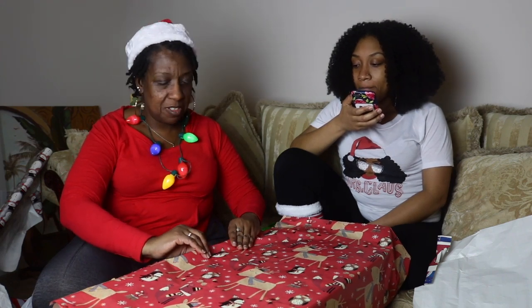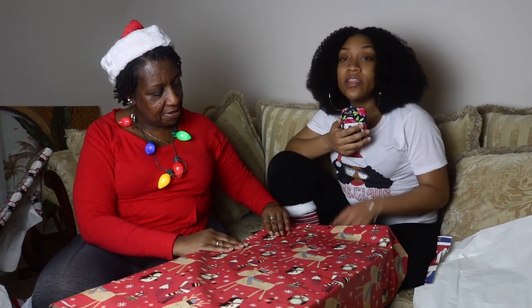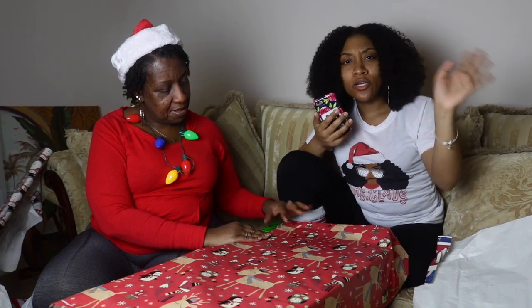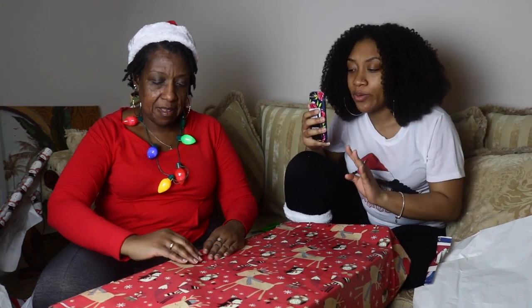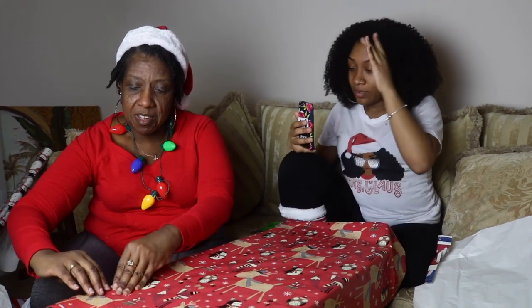Bring it right on the edge. I use a fold to make it look neater. And then you can fold it to make it look neater. Like if you do like I did and your cutting gets a little crooked, you tear the paper a little bit, fold it. But it's very neat. No one will ever know. Fold it to the edge.